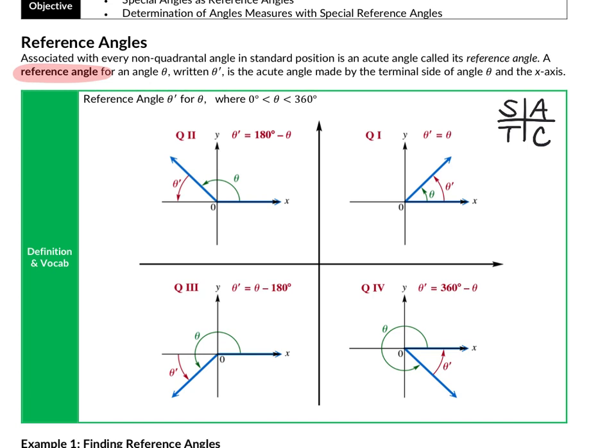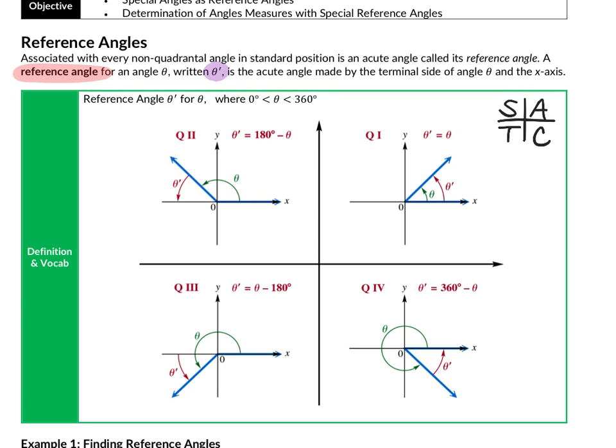We can also take this reference angle, which we're going to write as theta prime. So we're going to put a little tick mark next to theta to talk about the reference angle. Now your reference angle is going to always be directly down or up to the x-axis, not the y-axis, the x-axis. So in quadrant 1, your reference angle and your regular angle are exactly the same. They will be the same section going straight down to the x-axis.